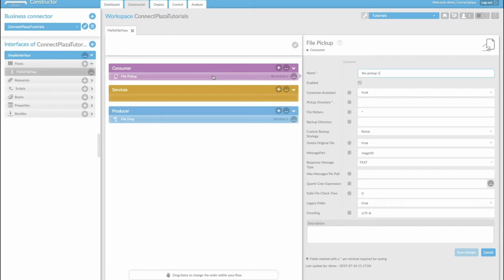The next order of business is to configure our 2 building blocks. We will start with the consumer. By double-clicking on the consumer, we can open its properties. As you can see, there are many options to be configured, but we will only focus on the most important one, which is the pickup directory. This property configures where the flow will read its file from, which must be a physical location on the machine where the runtime agent is running. We will add the folder temp/input to designate the local temp folder as a starting point for this consumer. At the bottom, we must hit Save so we do not lose our configuration.